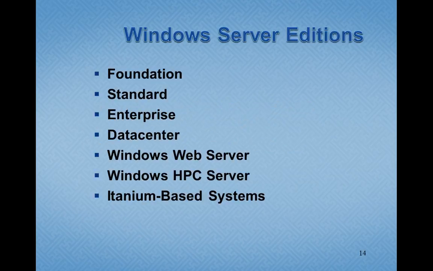Let's talk about Windows Server Editions. There's Foundation Server, which is a low-cost entry-level version of Windows servers. Microsoft recommends it for small businesses only. It supports the basic server roles such as Active Directory Domain Services, Application Server, DHCP Server, DNS Server, Print and Document Services, and Web Services. And it includes partial support for file services, in that you can use one DFS root.